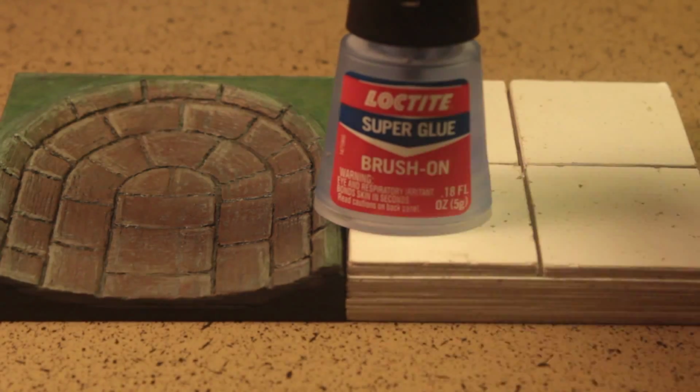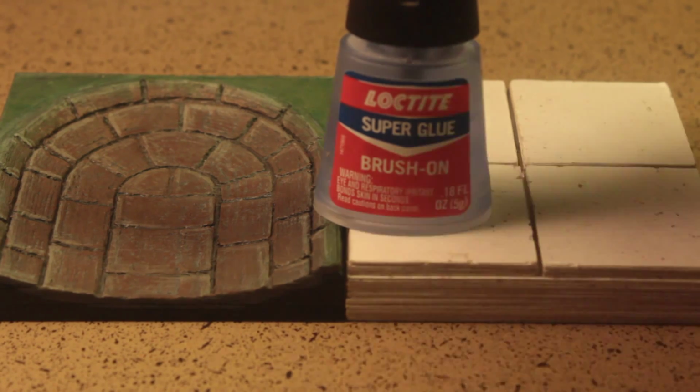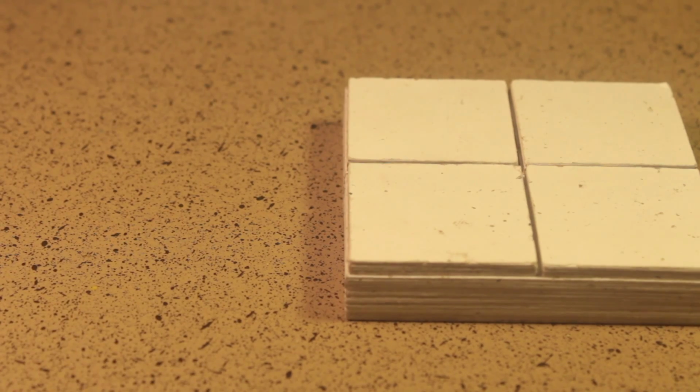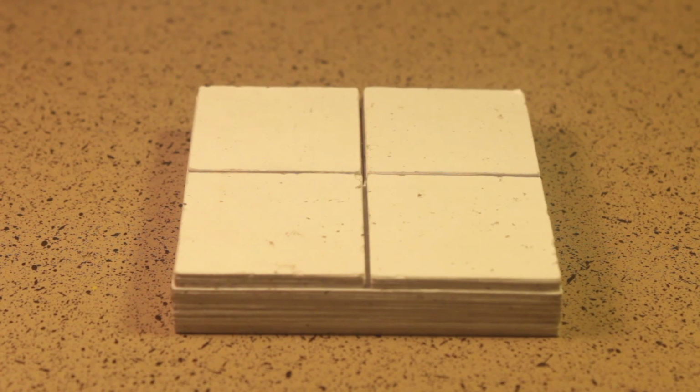Here we've got a sluice piece and some floor pieces, despite what it may look like. These are all more or less layers of cardstock. One of them is painted, figure you can tell which one that is. But before I paint them, I coat them in super glue. I use a brush on super glue, but I figure that's not necessary and possibly not recommended. Your brush will get gummy if you brush the glue on before the stick glue has time to dry.